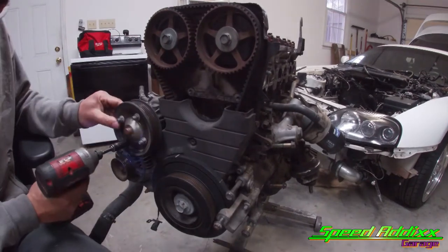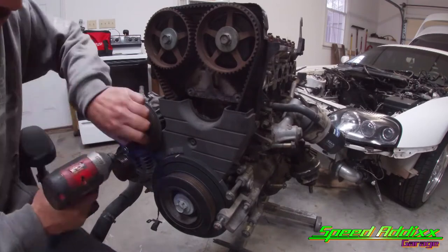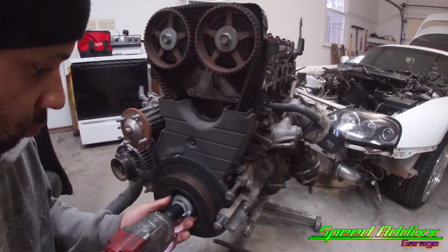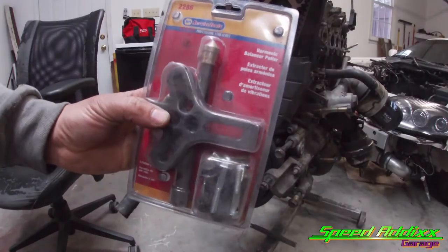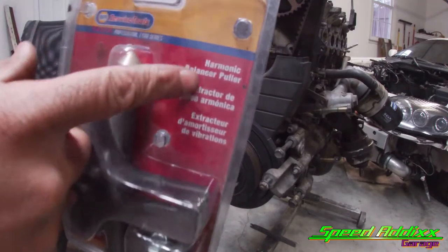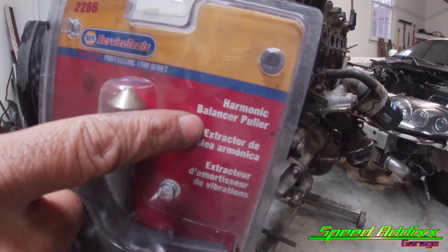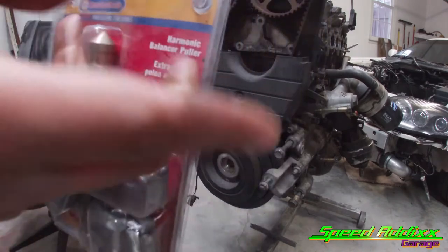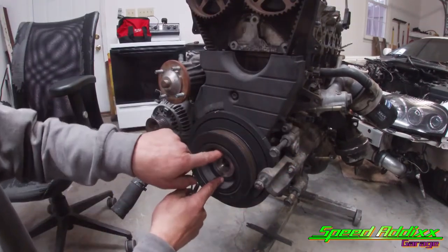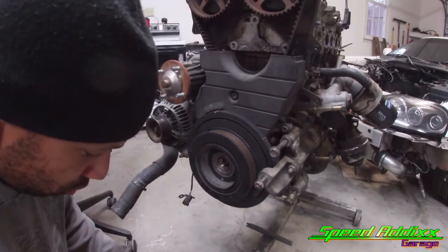Water pump pulley, harmonic balancer pulley. You're gonna need something like this to remove the crank pulley, AKA harmonic balancer. AKA harmonic balancer puller. Get you 2 bolts. These 2 bolts are gonna thread into the harmonic balancer like so.